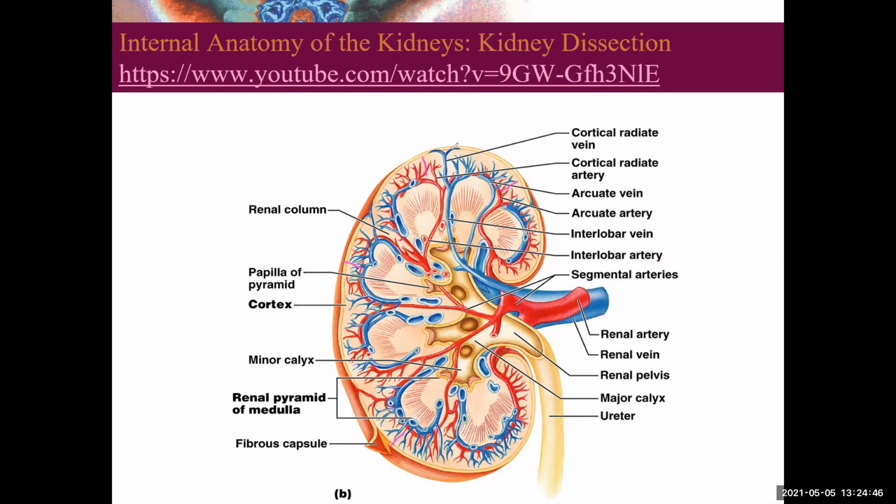We're going to talk about that, okay? So these small arteries here in the cortex, they are like millions. These arteries branch, become capillaries and feed the glomerulus. They filter your blood, and then the filtrate passes through the small tubes in the pyramid, and then urine passes from the ureter into your bladder. Okay.